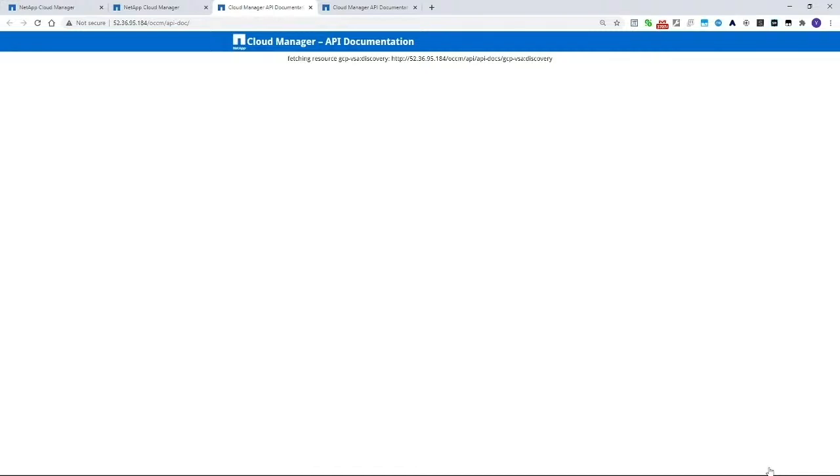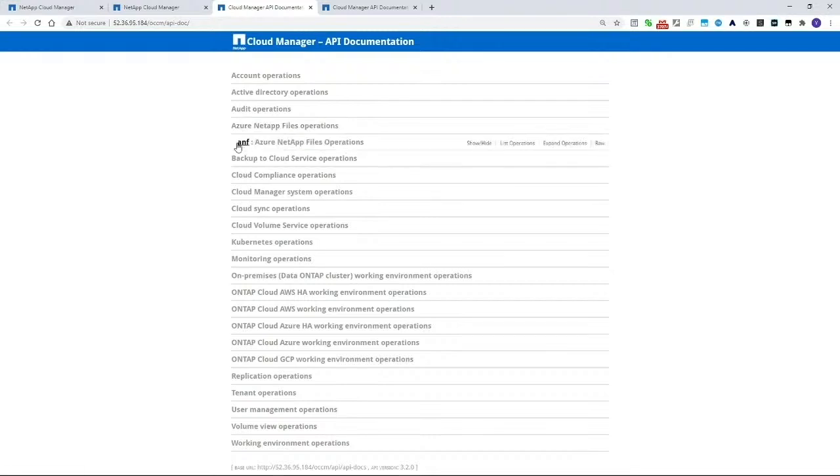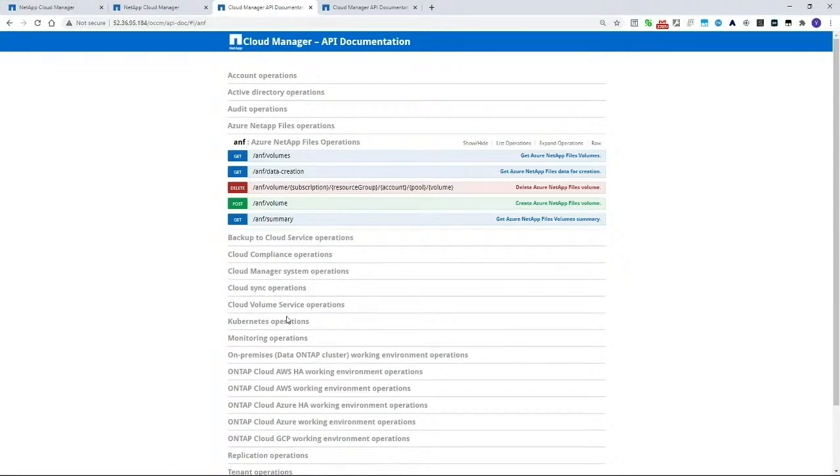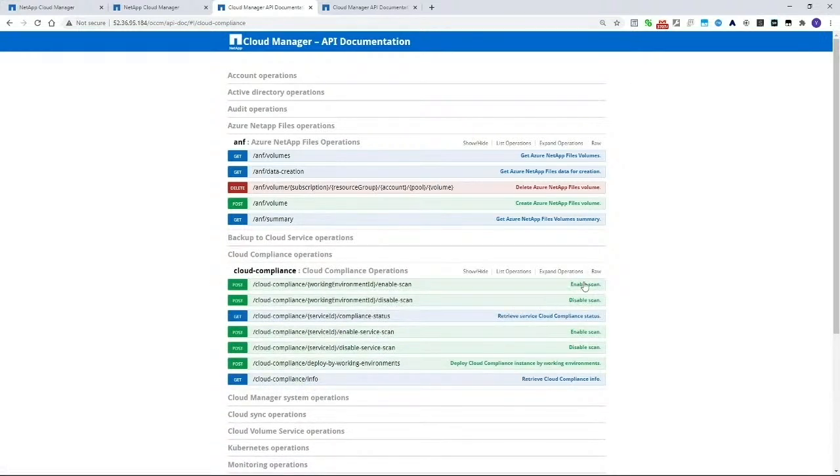That is awesome because we have a unified API and UI across all services, not only Cloud Manager as before. You can see in a second that, as opposed to the past, what I can do here is create an ANF volume through the API. I'm going to do it very easily. And then I can go to Cloud Compliance and say, I would like to enable a scan on that volume through API. Every action that you can see on the screen can be done with APIs. Unified APIs across all the platforms and across all the needs.